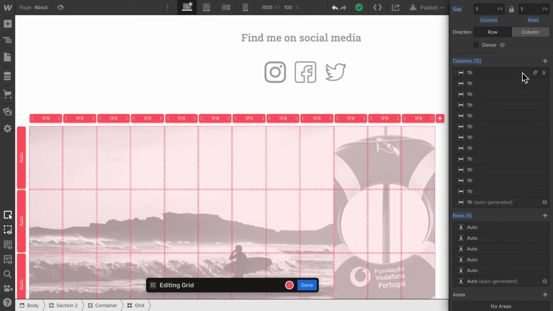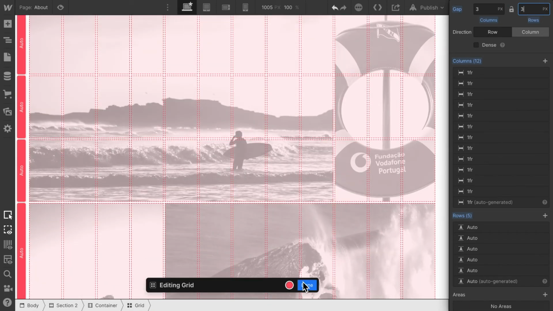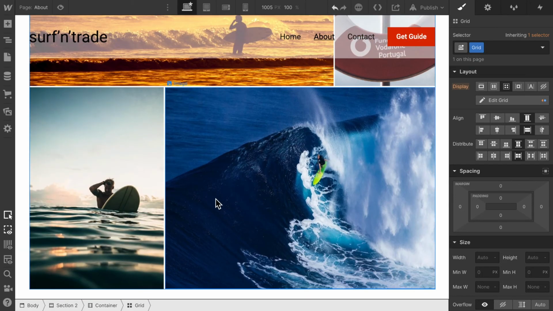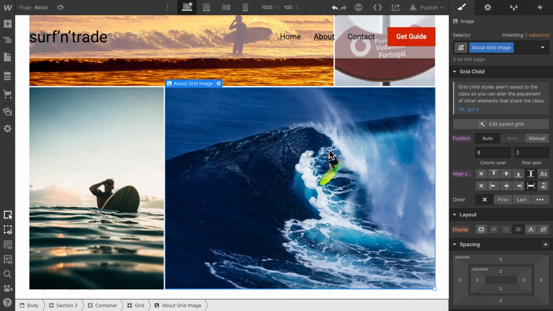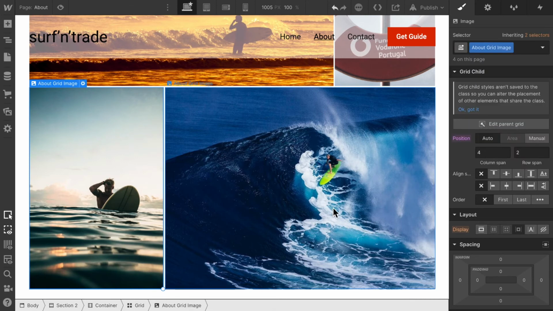We can say that the gap should increase to, let's say, 3 pixels, and that is going to create a bit more gap. You can also give this the class we designed earlier. This is going to make sure that the image is not stretched so much.